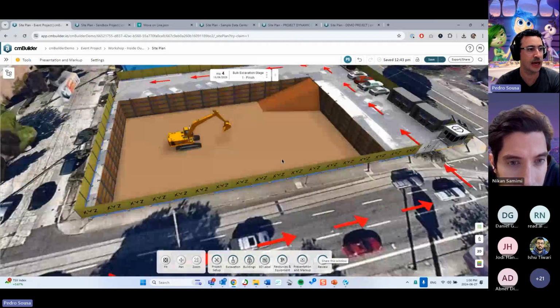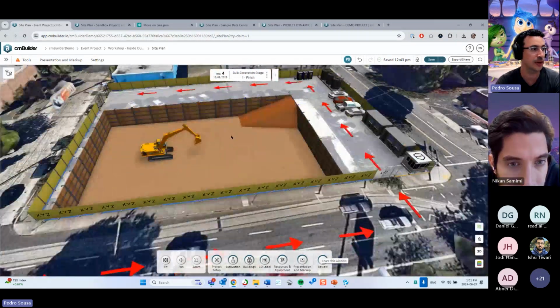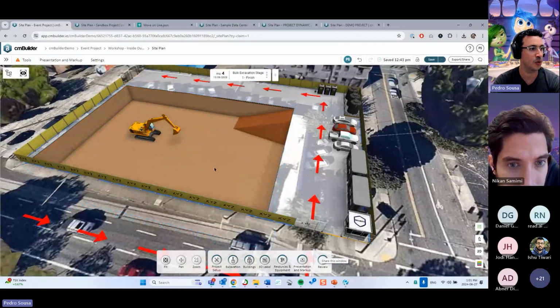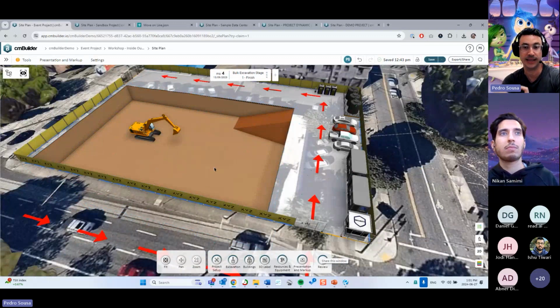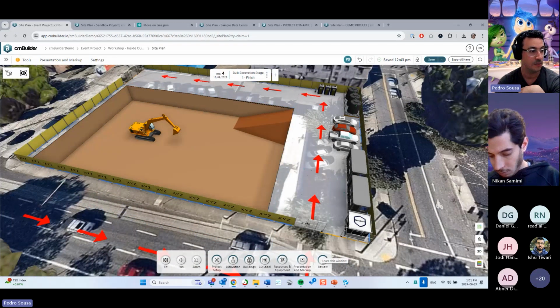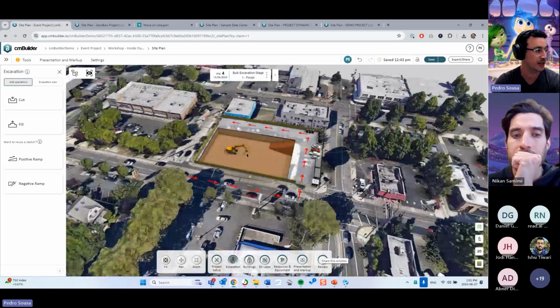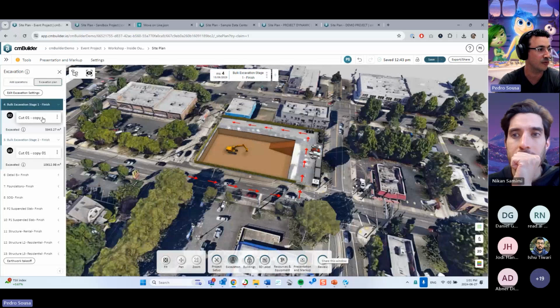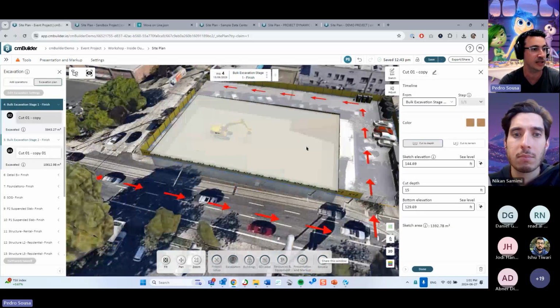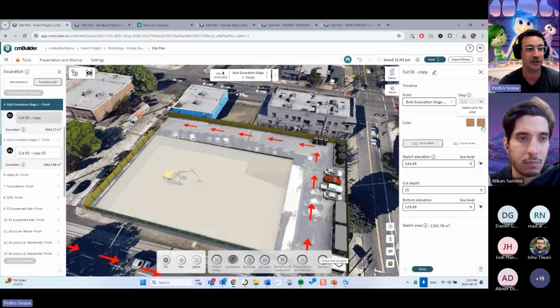So Claudia, related to the excavation colors, let me hide this part over here. At the moment, we cannot connect them to the milestones like you mentioned, but I just showed that for the building itself. But you can change the color of the excavations, right? So if I open this excavation over here, there are two selections for the colors.